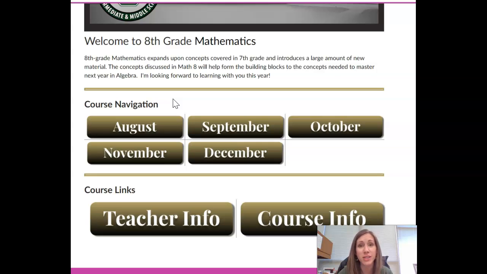We've shared that information several times over the course of the year, but we are happy to share it again if we need to. I hope that this format and the layout of these pages is helpful for you and your student to make sure that you can navigate to all of your different assignments. The benefit here is also that you can access that teacher info anytime you might need to contact that teacher. So just know that it's always there waiting for you on those home pages for each of your students' Canvas courses.